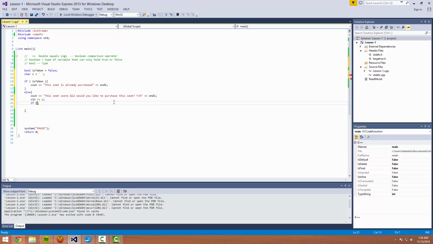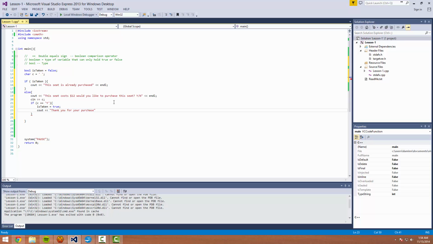So let's just do this. If c double equals y, we'll then set isTaken equal to true, and we'll say cout, thank you for your purchase.